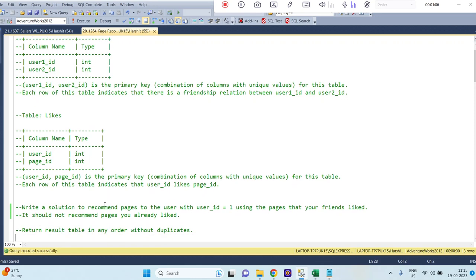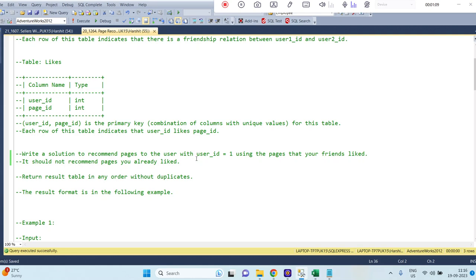So write a solution to recommend pages to the user with user ID equal to 1 using the pages that your friends liked. It should not recommend pages you already liked. So user ID 1 has some friends, right?